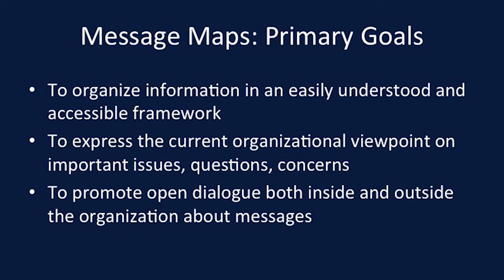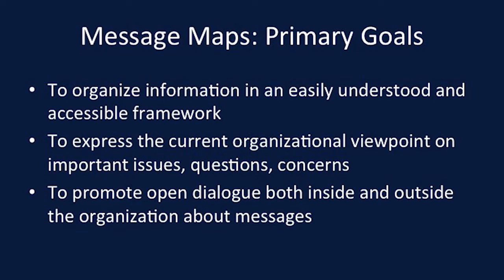The primary goals of a message map are to organize information in an easily understood and accessible framework. What we're attempting to do in a message map is express the viewpoints of the organization on important issues, concerns, and questions. And we're also trying to promote internal dialogue because the message map allows us to all get together and focus our attention on what are the issues, concerns, and what are our messages.